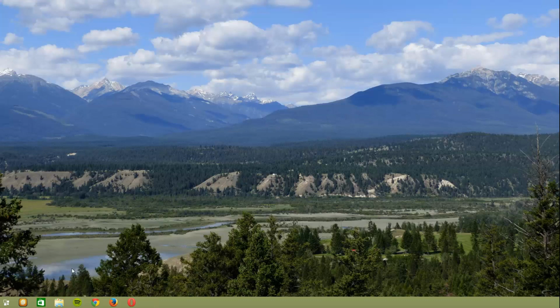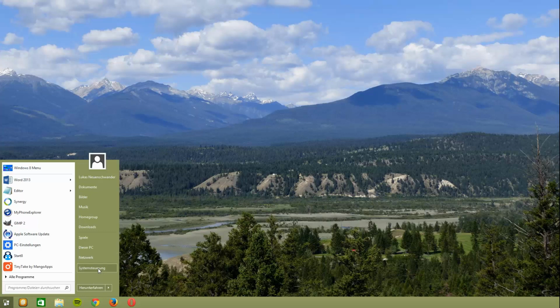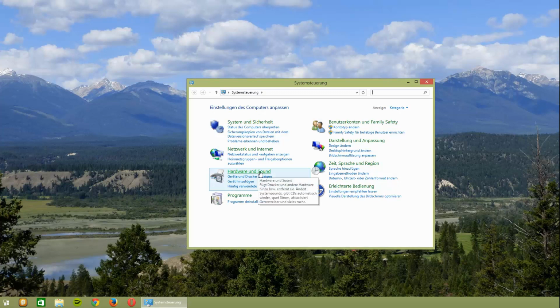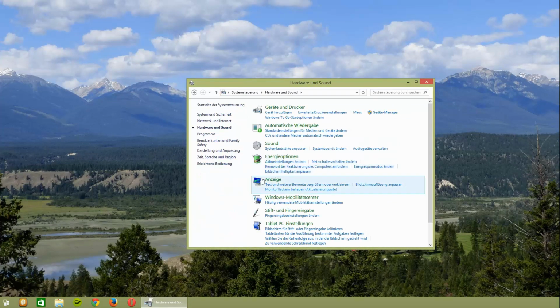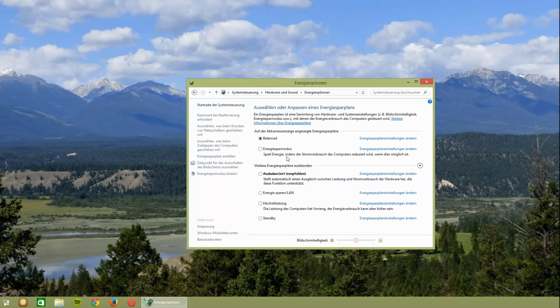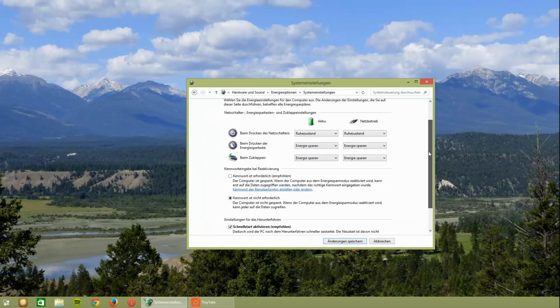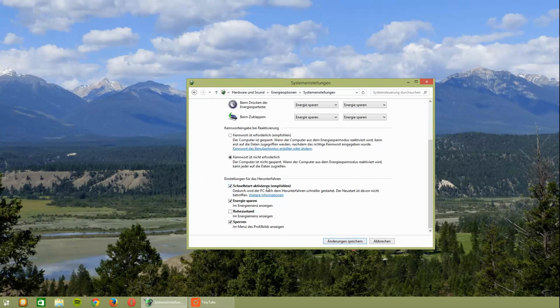And then the last thing we need to do is we need to disable fast boot, as dual boot is not possible with fast boot enabled. For that we open control panel, then go to hardware and sound, energy options. Then here we click what shall happen when the laptop gets closed. Now when we're in here, we scroll down and then we disable fast boot. That's very important in order to dual boot. And you can enable hibernate. I'll do that, but it's up to you. That's it.